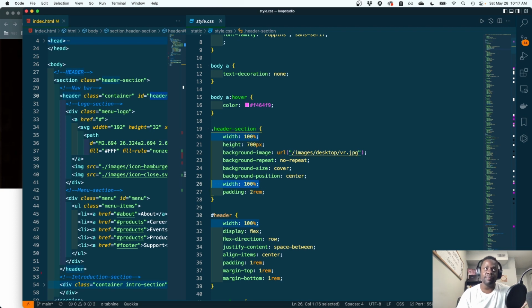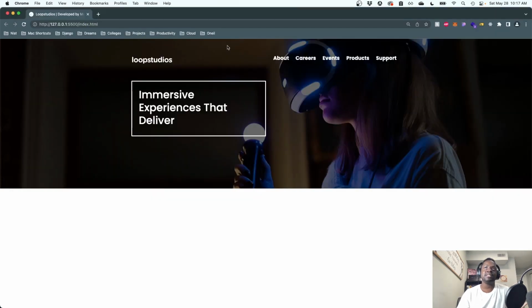Then the padding. What the padding does is it pushes everything inside. Many people confuse or mix up how to use the padding and the margins. You can control the margin from the top, from the side, from the bottom, left and right, top and bottom, right?